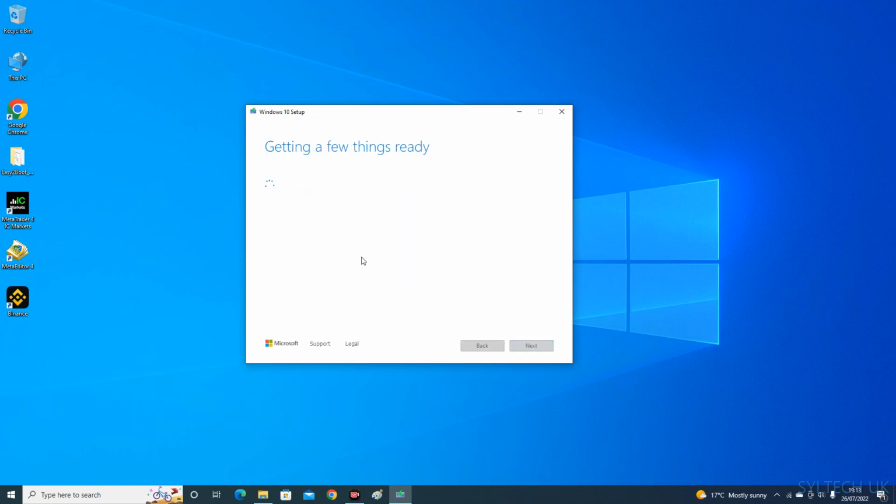Accept the license agreement. Takes a bit of time depending on your computer speed. Just waiting for the process to finish.